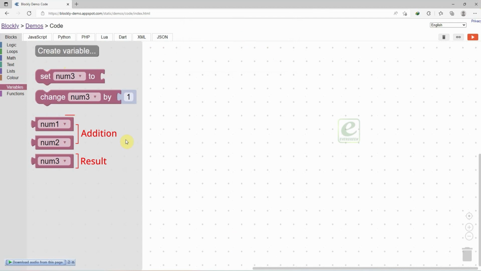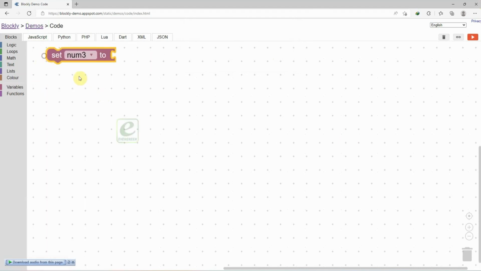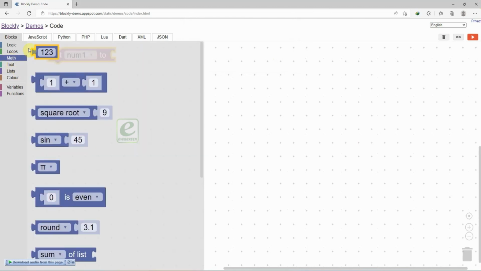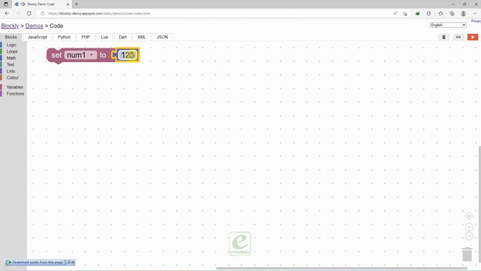As we can see, three variables are created in the program. Now, select the Set num2 block and place it on the white area. Go to Math option, take a value block and put it in front of the Set num2 block. Do this step for the second variable as well.